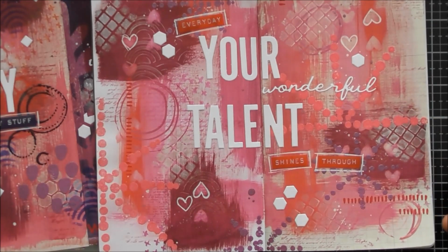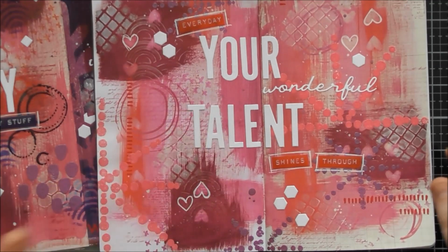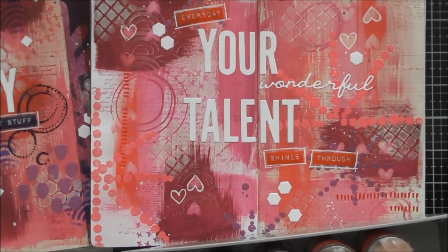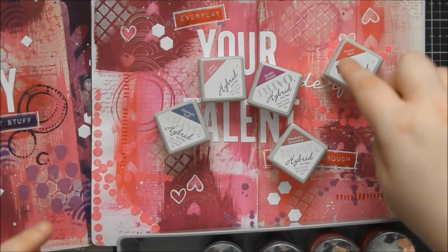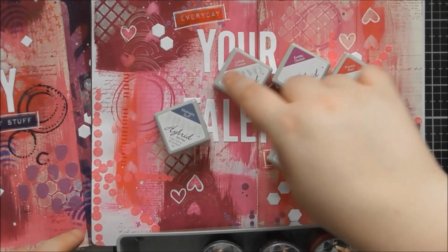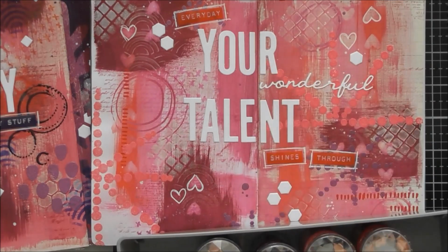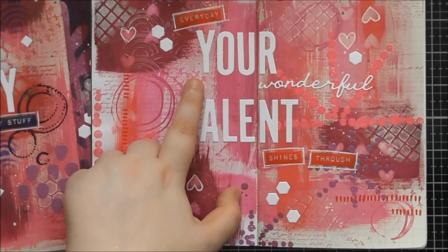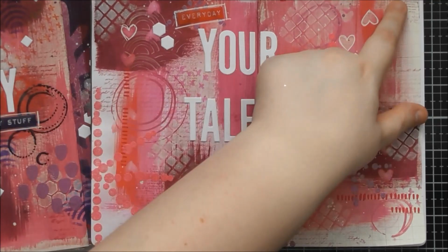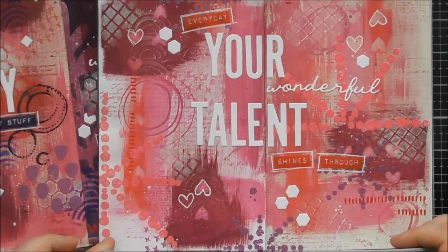So as well as doing that, I think I did the stamping next, I can't remember the exact order, but I was using the Nuvo hybrid ink pads. I kept everything together so that I could tell you everything that I was using. So across the 2 pages, these were the ones that I was using. I used Poppy Red, which does actually come in the larger ink pad. I think this might have been from a kit that we got, the small one. Exotic Orchid, Lotus Flower, Midnight Surf and Raspberry Smoothie went really nicely with the colours that I'd been using. So that's what I was using for stamping. And in the background of this one I used the crosses and some of the cursive script as well. I think that's all of the, oh no, I used a little bit of the newspaper up here too, the newspaper kind of one. And that was all of the stamping with just normal inks.